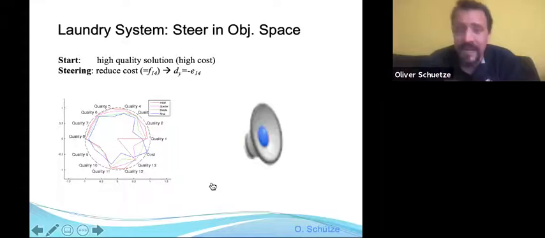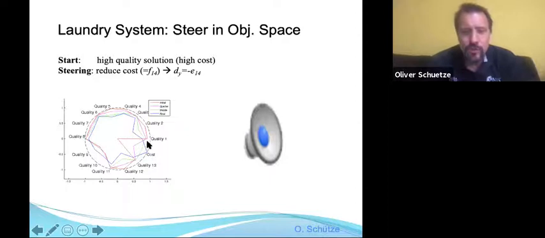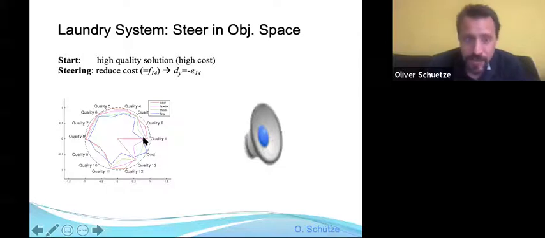animations. To understand the animations, we look at the figure here. To this, I have to visualize a 15-dimensional objective vector, 14, sorry. So for this, we take the so-called Pareto wheel. We take a unit circle and we divide it into 14 units. And in every unit, we normalize the values. So the closer the value is to the boundary, we have a good value, and the closer it is to the center, it's a bad value. So here is bad, here is good. The red one here, for instance, is something where we are bad according to the cost, but very good according to the quality.